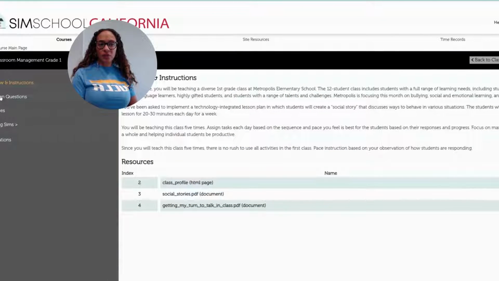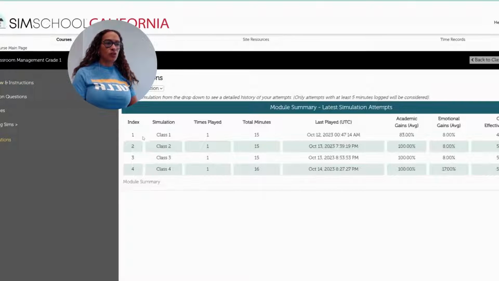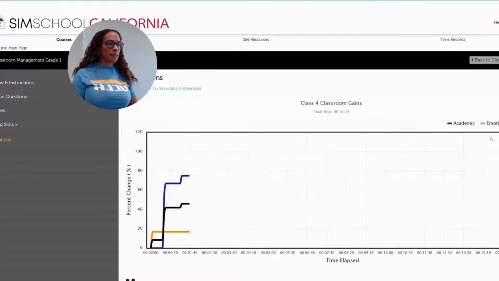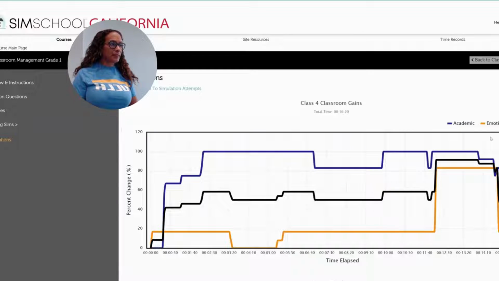Now let's go and look at our data. We're going to look at what Sims offers us in a PDF form. So let's jump in and see what that looks like. We did go over the reflective questions, the resources, we did the teaching Sims, and now we have the observations. So you go to the observations, select number 4, whichever class you're working on, and then you have graphs, charts and reports. So we're going to look at the graph.